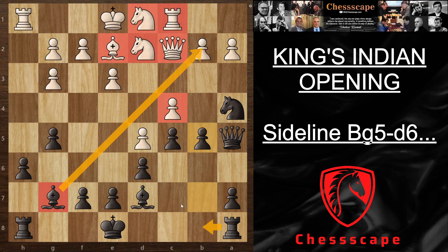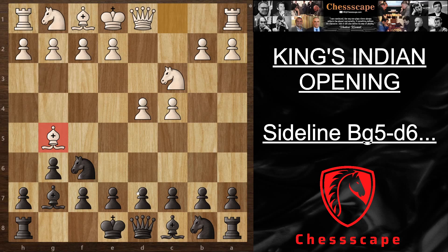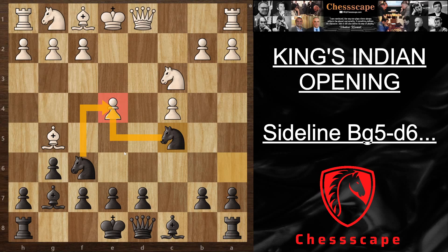Let's go back — this was after d6. Now instead of d6, I actually recommend c5, to be a little more sharp, attacking the d4 pawn and punishing the fact that he didn't play e4. We want to put pressure and open up the King's Indian bishop. For instance on dxc5, this is not a good move — you can simply play Na6 here, trying to grab again. He cannot really defend it. He might play e4, and you can just take on c5 with a good position, targeting this pawn twice with tempo.